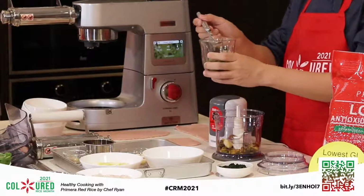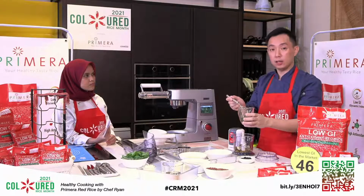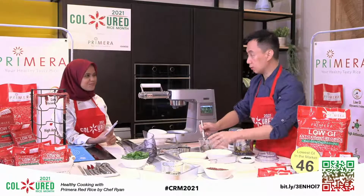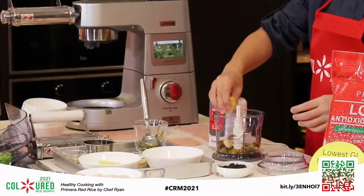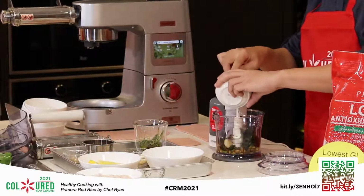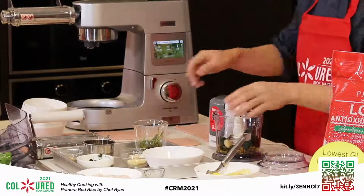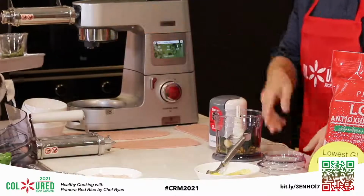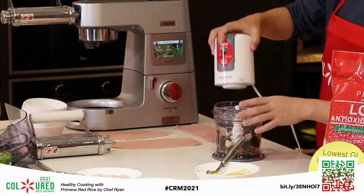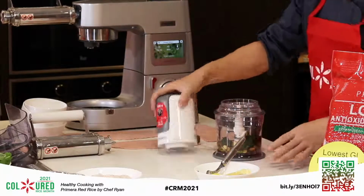This is oil, but I actually slow cook sage leaf in olive oil. This will give you a really nice fragrance. Okay. You can smell it from here. It's wonderful. And a little bit of lemon. And spinach. Okay, I will leave the avocado last here. And I will blend this. So just process it. So again, we are going to mix them all together.